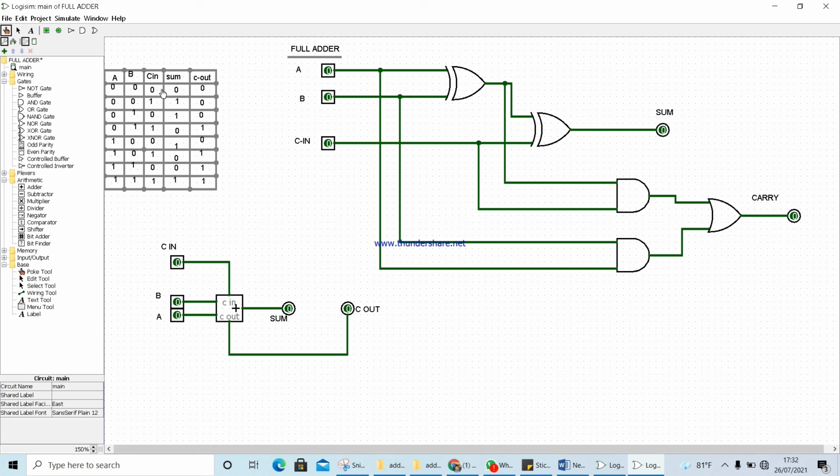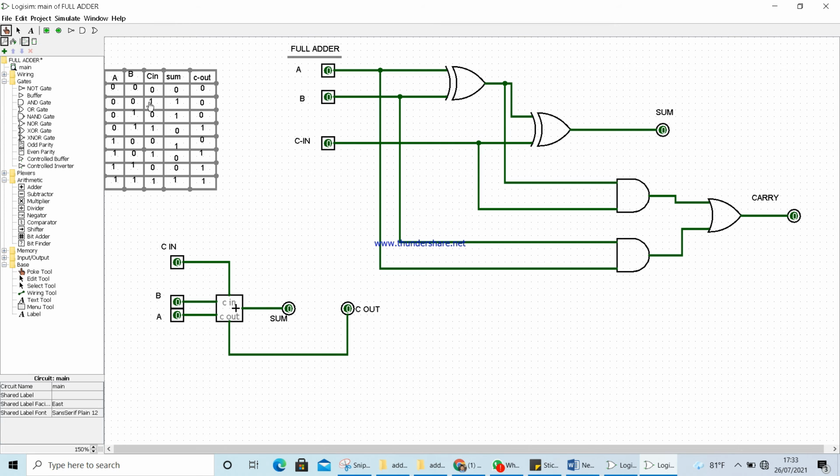So you can see for the combination ABC 0, A is 0, B is 0, C is 0. For the ABC combination 0 0 0, the output will be 0 and 0. So let me move on to the second row.